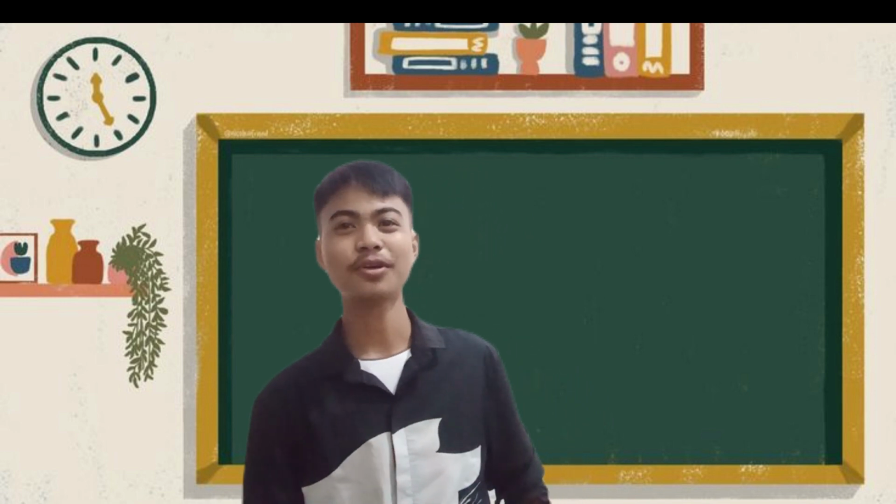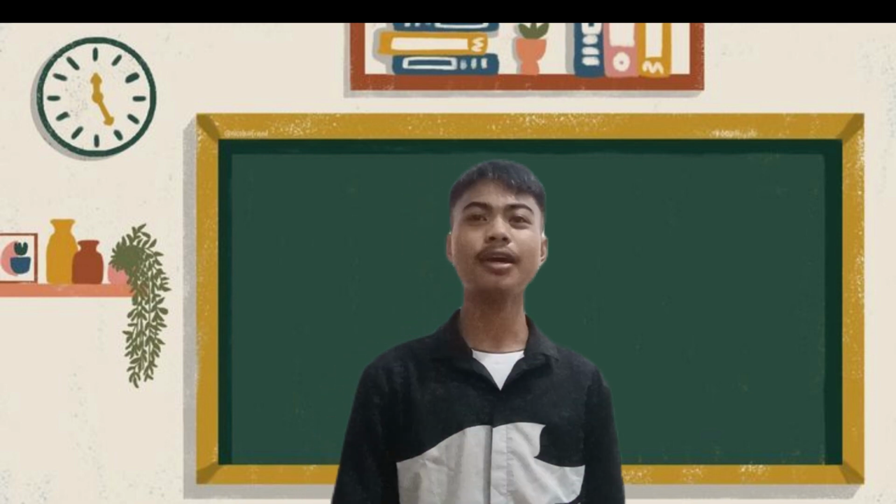Do you want to know your scores? Yes. Okay, for group 1, you got 95 points out of 100. Not bad. For group 2, you got 98 points. And lastly, for group 3, you got 96 points out of 100. Okay, congratulations everyone. You all did a great job. Job well done, class. I know you can do it.